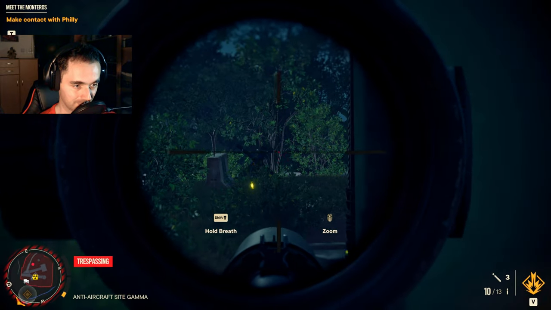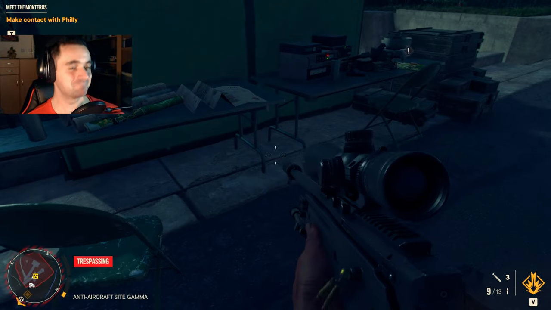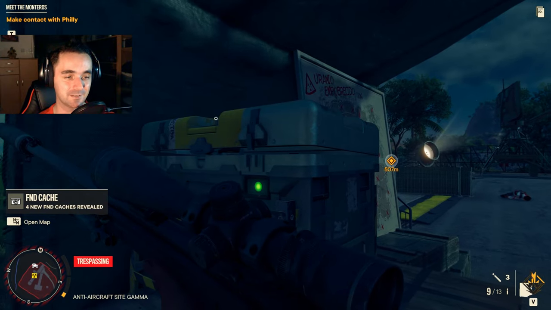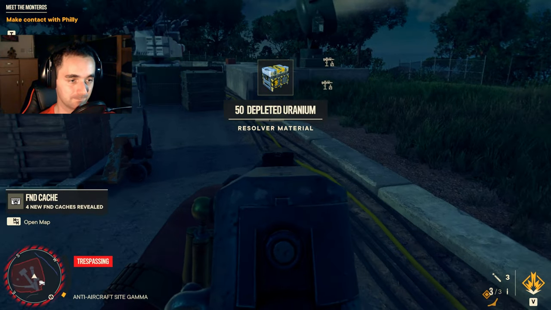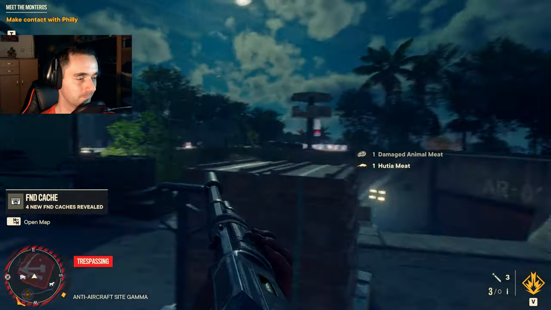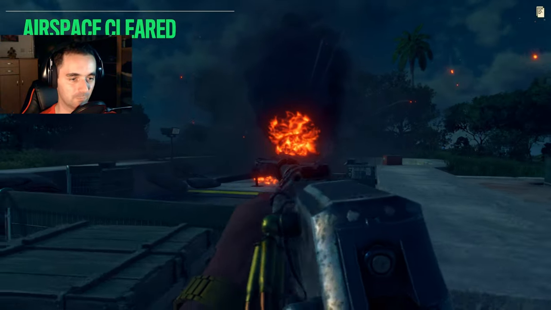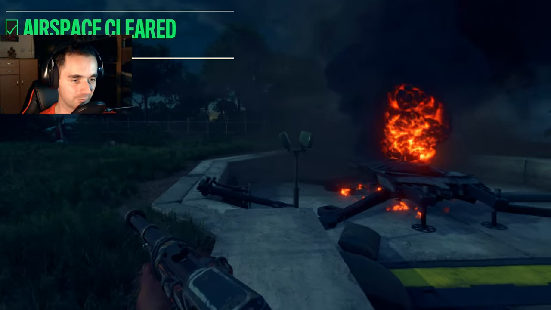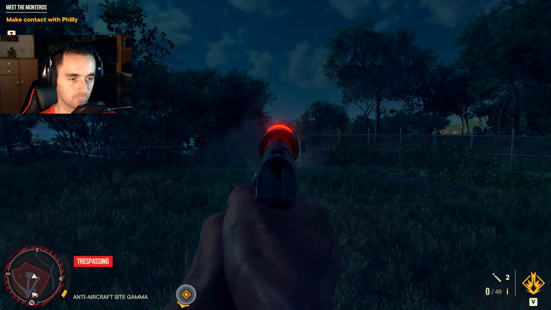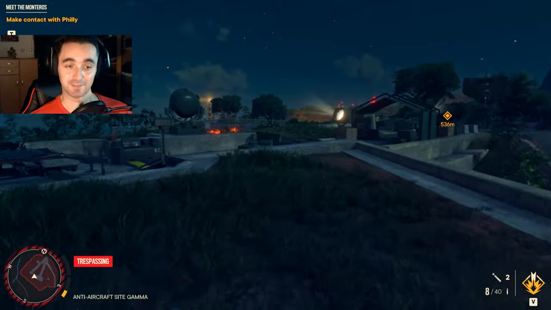Come on. Satisfying as hell. 4 new F&D caches and depleted uranium. Sorry, I'm really sorry, but I need your fur. Destroy anti-aircraft. Destroy crocodile. Dude, no, I need your skin. Get back here. Come on, I don't need slow-mo for this. Did the guy just run? Oh, either way. Let's clear this space.